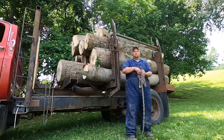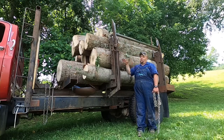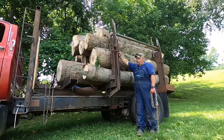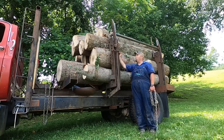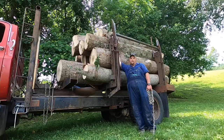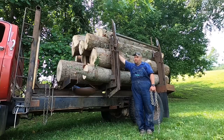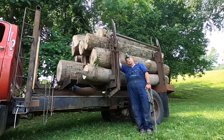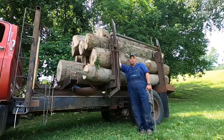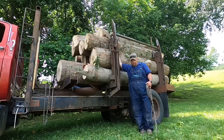Now, DOT regulations state, in Tennessee anyway, if you're binding straight down, in other words, you're not going at an angle forward or back, that you've got to cover 1/6 of your working load. I've got somewhere around 1,200 feet on this now, which is probably 13,000 pounds. So you divide 13,000 by 6, and that's what these chains have got to carry. I've got two 5/16 grade 70 binder chains and 5/16 binders. I believe they're rated for 4,500, if that is right. And I'm going to have two chains on there, so it'd be 9,000 pounds. So we're way over what we need for DOT.